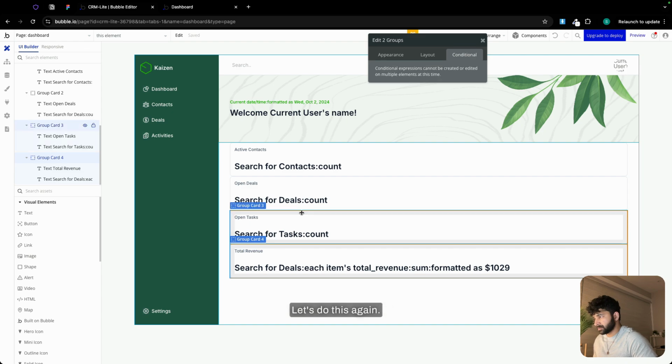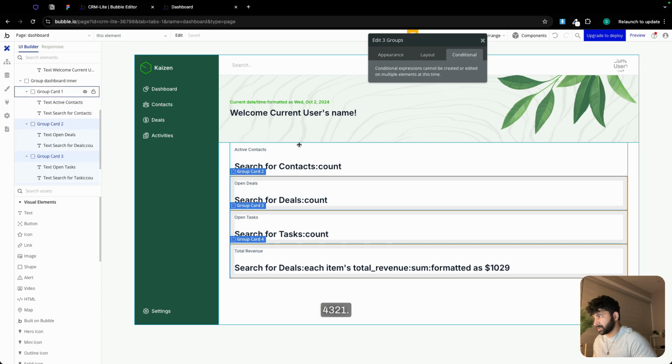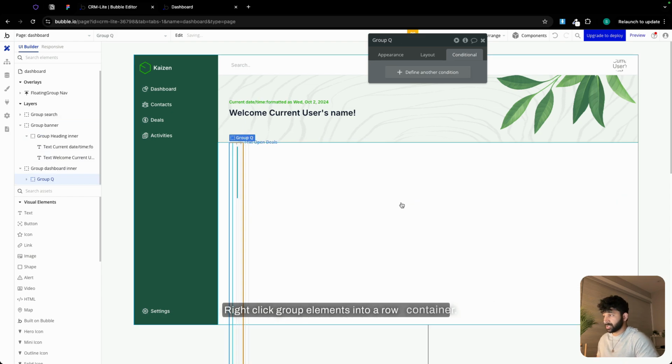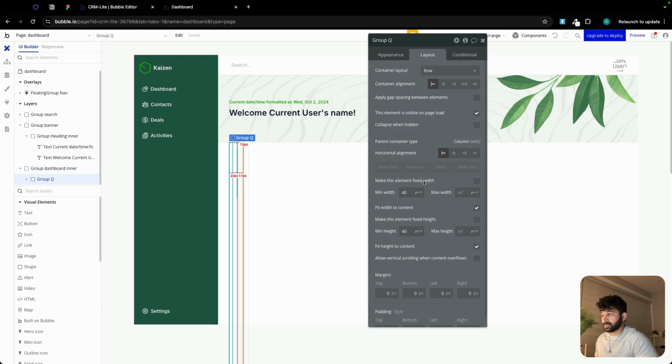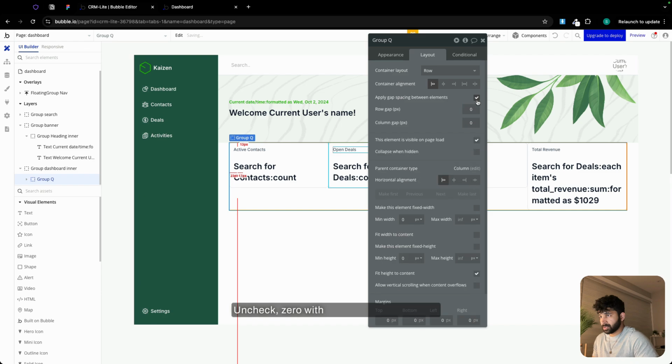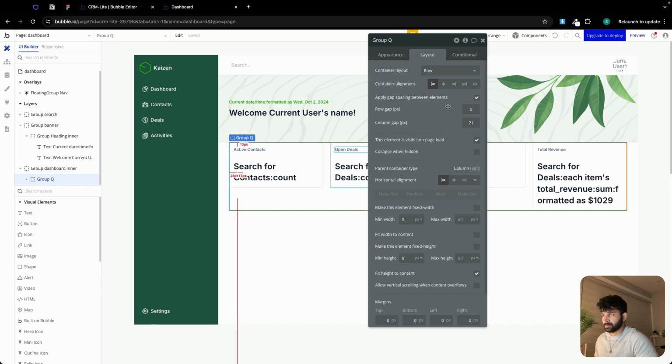Let's do this again. 4, 3, 2, 1. Right click, group elements into a row container. 0, uncheck 0 with a row column gap of 21. I'm going to call this group card row.